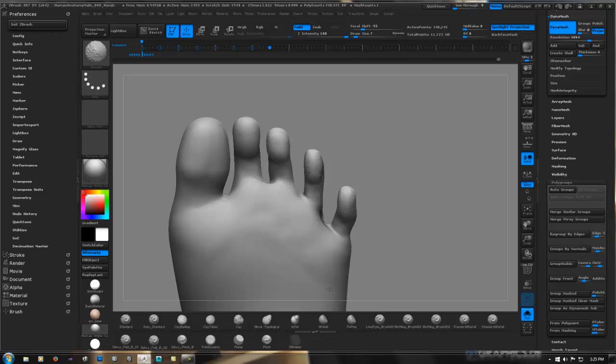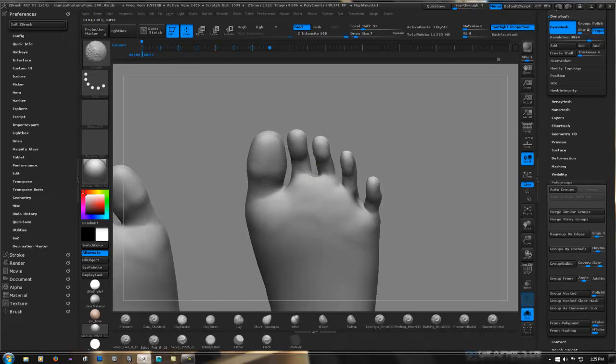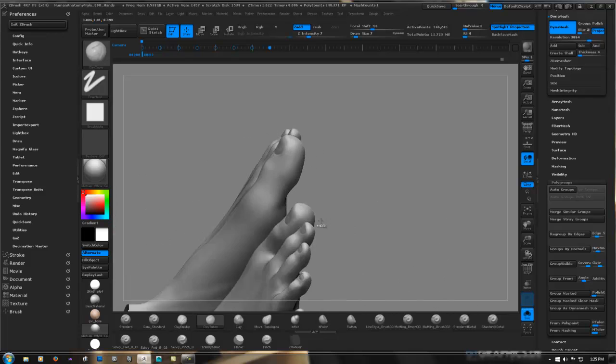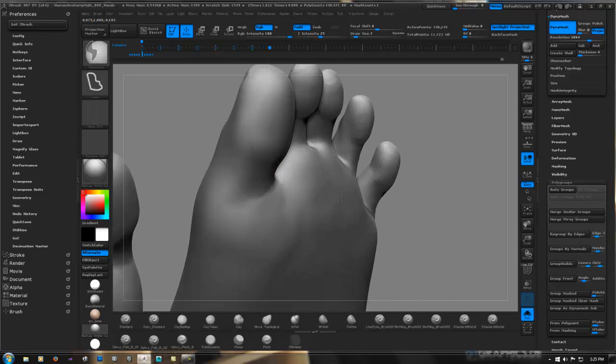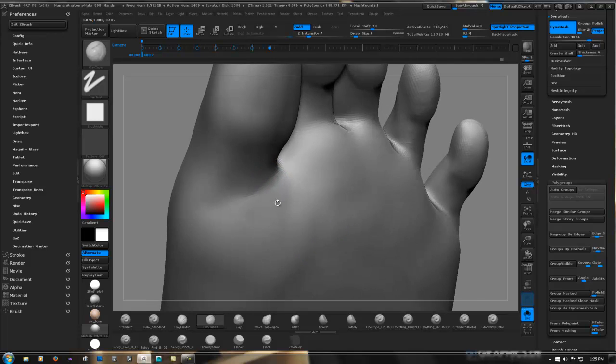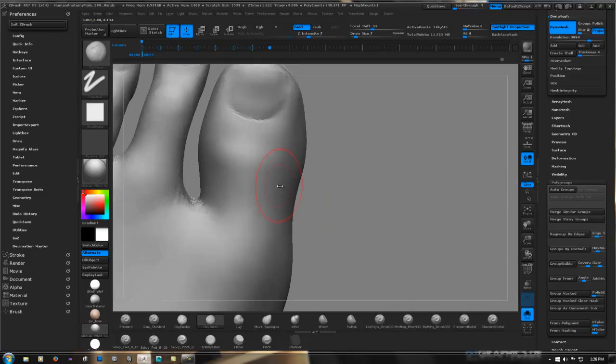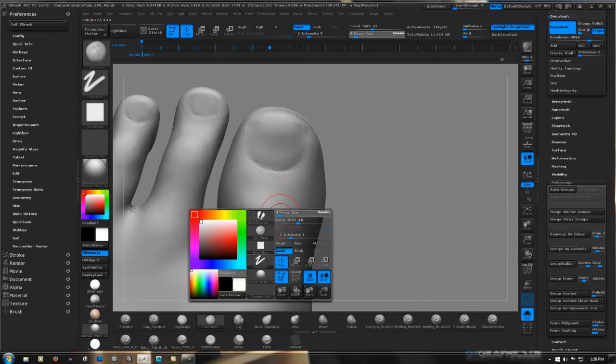Over here, and I'm actually letting go of the strong relaxing brush, so we get out of our smoothing brush. And it's always good to look at your feet and make sure that you've got this right. I'm doing that just right now.